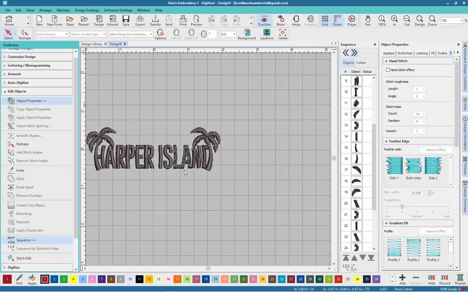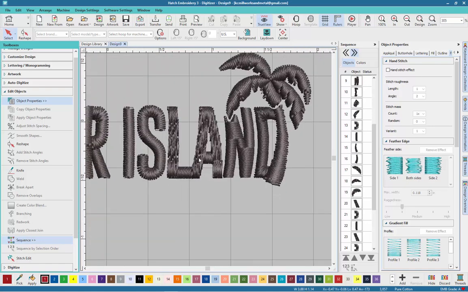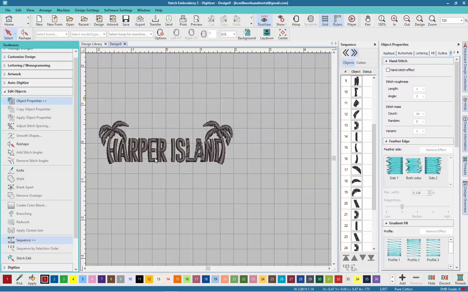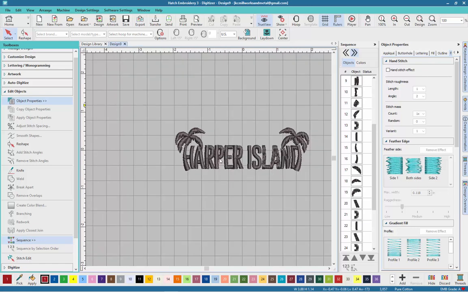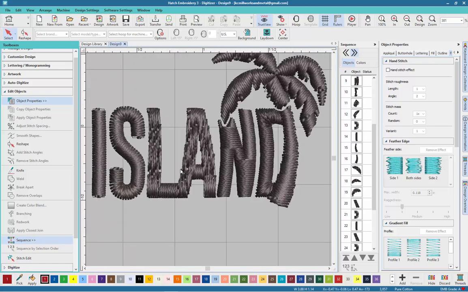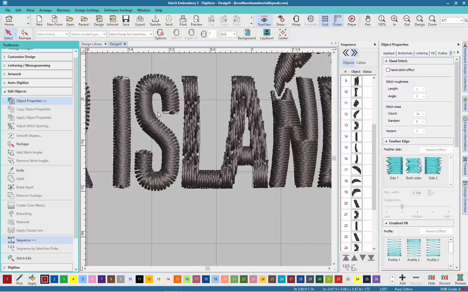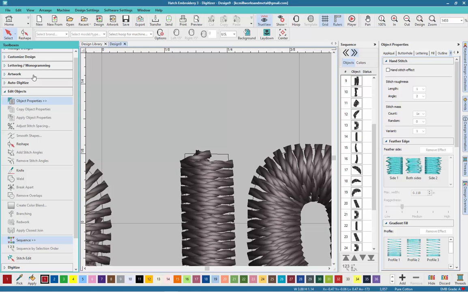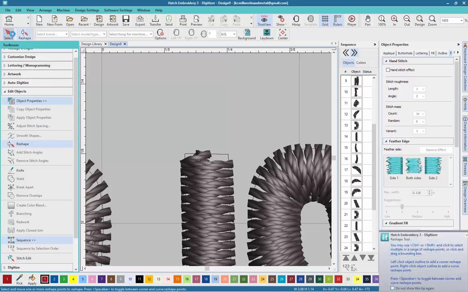Okay. So now we just have our L and our A to fix, which is going to be no problem. We've already kind of done that. We fixed that A earlier, didn't we? So this is basically going to be the same basic process. We also have something weird going at the top of our I here, don't we? So all we have to do is click on our reshape tool.